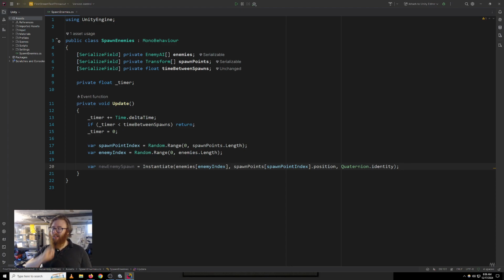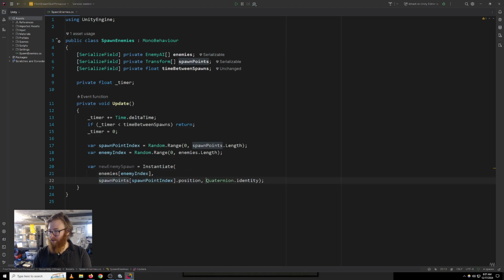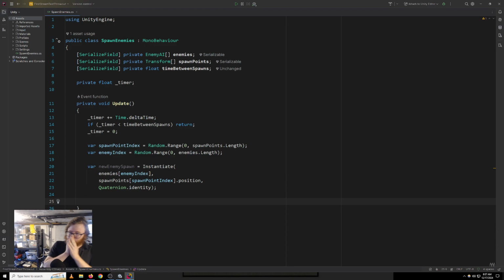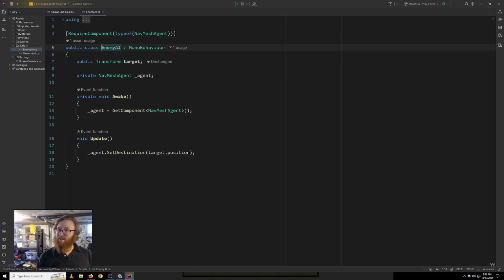Okay. So, now the reason why I cached the object, which is going to be enemy AI, is because if we go into scripts and enemy AI, our target is set to public.